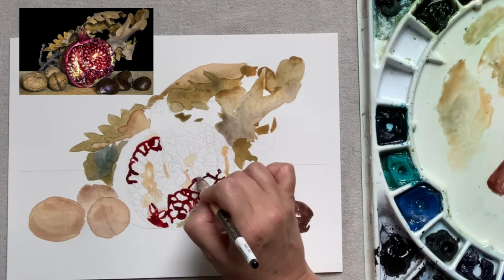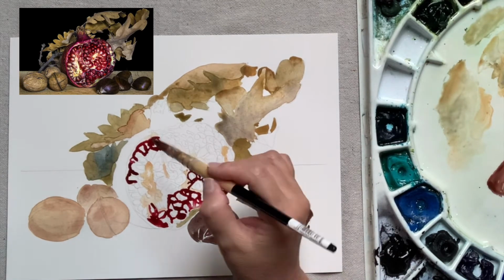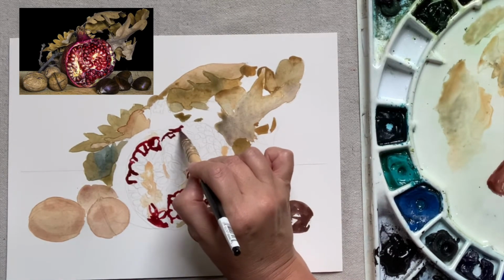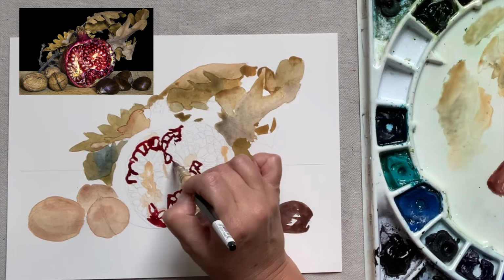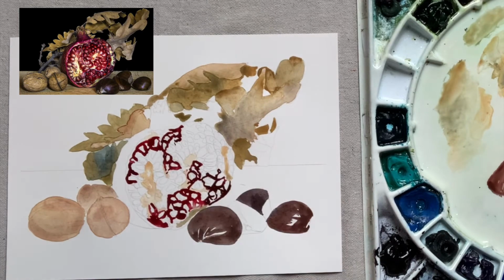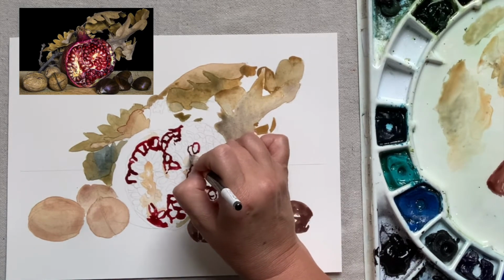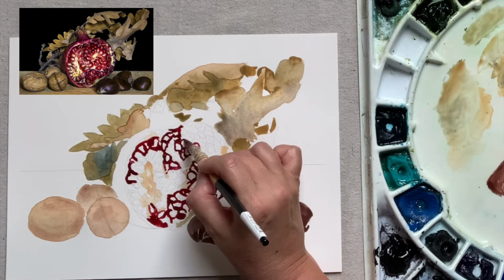The more perpendicular you hold your brush to the paper, that is to say the more straight up and down, with a light touch, you can really get some thin marks off of that tip. And I'm moving quickly. I really want to just capture the impression of these seeds.